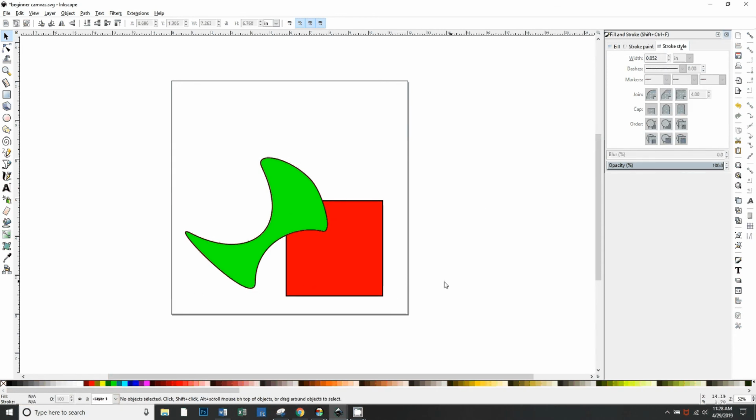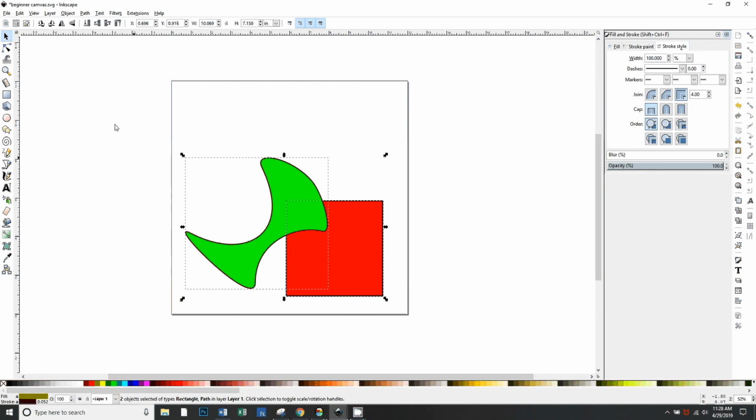Now I'm going to select both of these objects. I can either do that by clicking and dragging while I've got the selection tool selected. See, now it's got a dotted box around both of those. They're both selected. If you have two items that are crowded around with a lot of other things and you only want to select a couple, the easier way is to hold down Shift and click on both of them. If you hold down Shift, it's going to just keep adding things to your selection. Okay, so we've clicked on both of them.